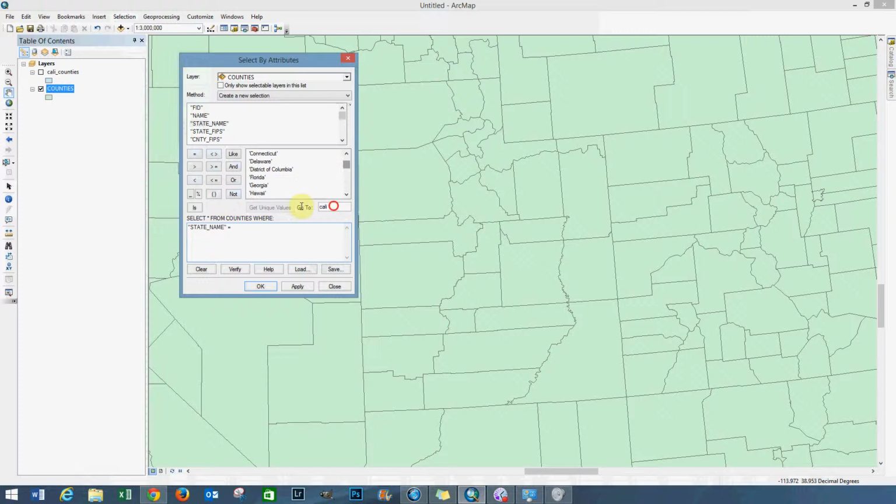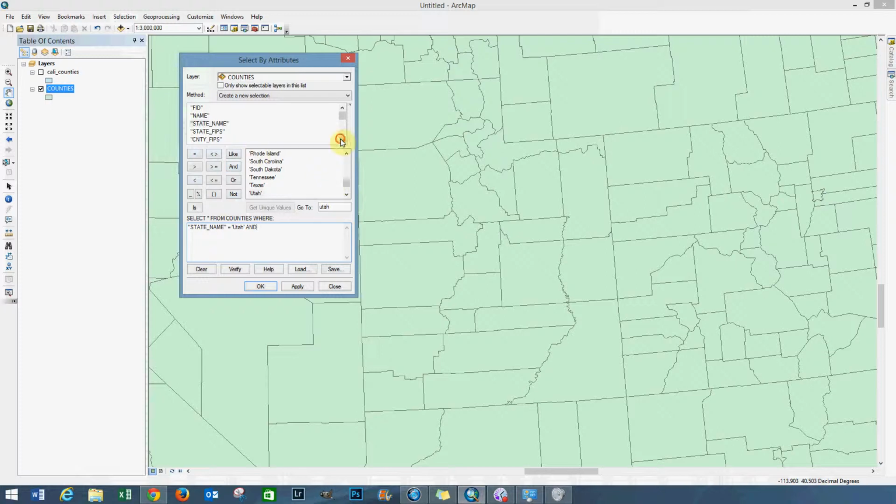Let's go find Utah. Oh, you know what? Let's use our little tool here. U-T-A-H. And so it brings up Utah. I don't have to go scrolling through there. State name equals Utah. So think about which one of these terms I'm going to use to go with state name. If I want counties, in addition to the state name equals Utah, I want the counties with less than 100,000. So I'll let you think about it, like and or not. Okay, if you guessed and, or if you thought and, you are correct.